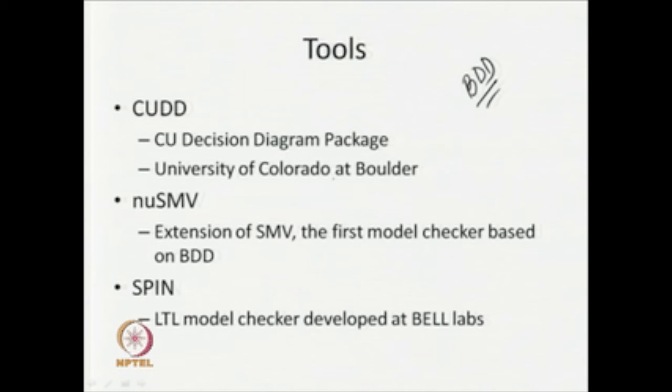Another tool I am going to mention over here is NuSMV. This is your symbolic model verifier. It is the extension of SMV, symbolic model verifier, which is the first model checker based on your BDDs. It was developed by Ken McMillan, who was a student of Edmund Clarke, who is the pioneer of this particular model checking procedure. During his tenure at CMU, he developed this SMV. Now, it has had some modification and extension and was released as NuSMV. So, this is a symbolic model verifier, where they use the BDD to represent the entire system. With the help of these, we can model our system or look for property verification. It handles fairness also.